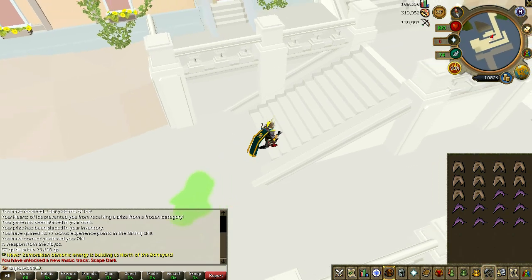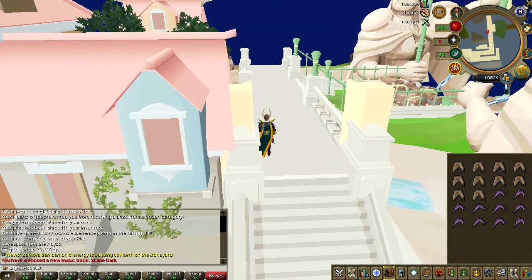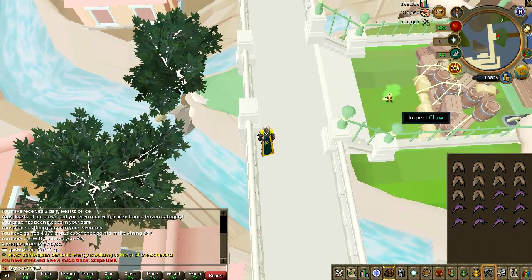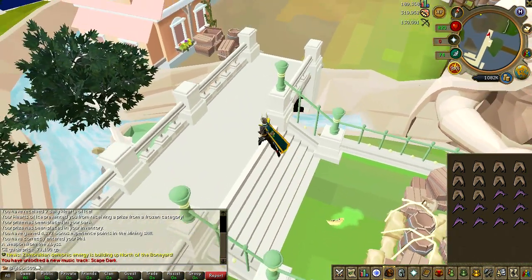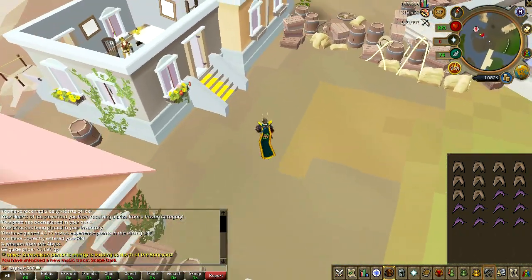You're then going to want to continue up the stairs and run north. You'll see at the side there's another pile of goo on the floor, and you want to investigate that. This has a claw in it as well. After that, continue heading north, and on the left you're going to see a house with an NPC in it.